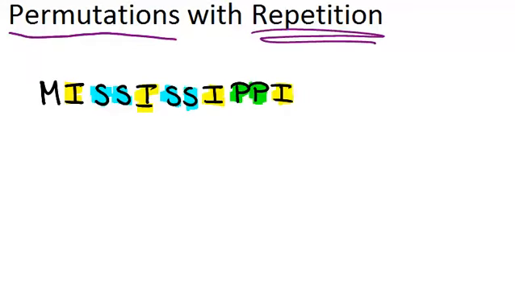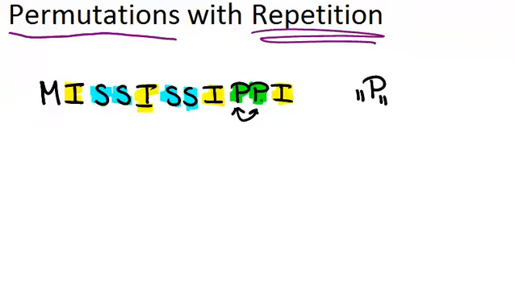So if we wanted to think about how many ways could we rearrange the letters in the word Mississippi to make other words, we couldn't just say, oh, that would be 11P11 because we have 11 letters, we're picking and arranging 11. The reason why is because we would end up counting some words twice because there's no way to tell the difference between, for example, the P's. If I switched the place of these two P's, it would look like exactly the same word. So we would be counting things multiple times.